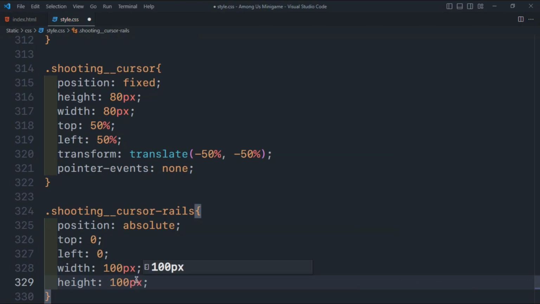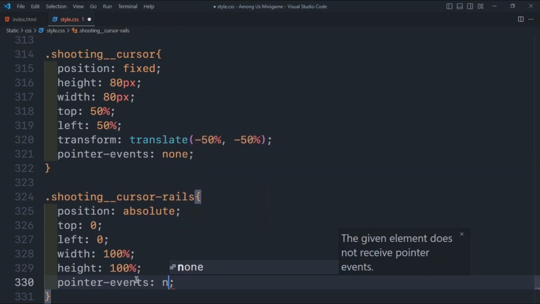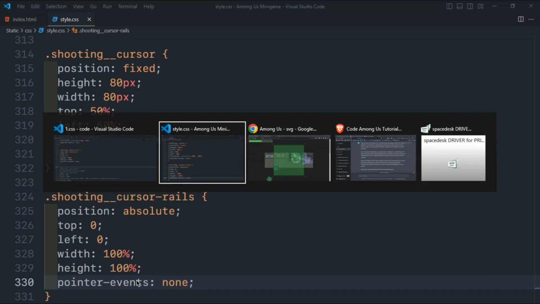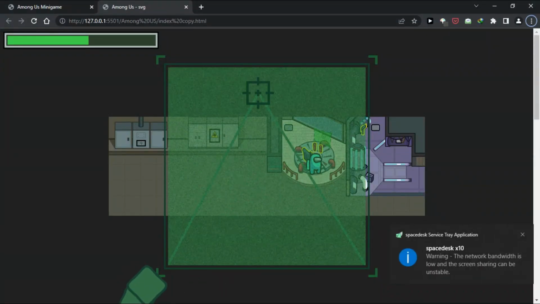Let's make it percentage. Yes. And pointer events again to none. Let's check the preview. So now the mouse and the cursor rails are moving perfectly, and the shooting area is also styled correctly.